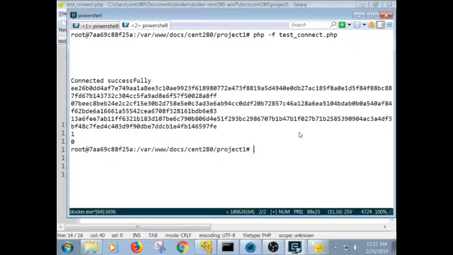I ran it 3 times after I ran init.sql, right? So I ran php -f test connect successfully 3 times. So how many users will be in the users table? 2? 3? 3, 2, 3, 1, 0.